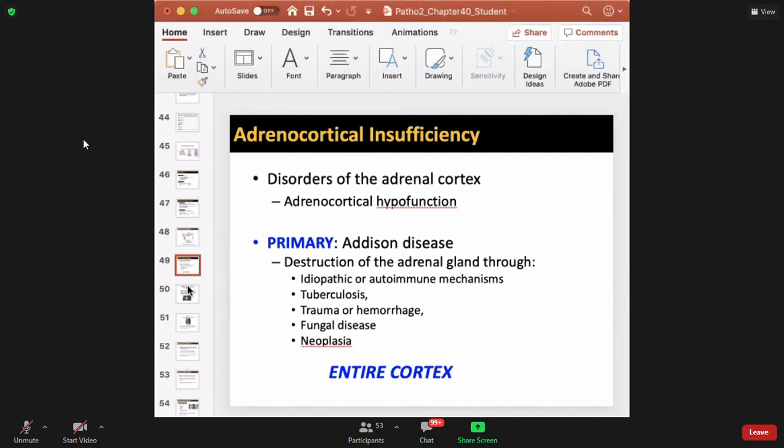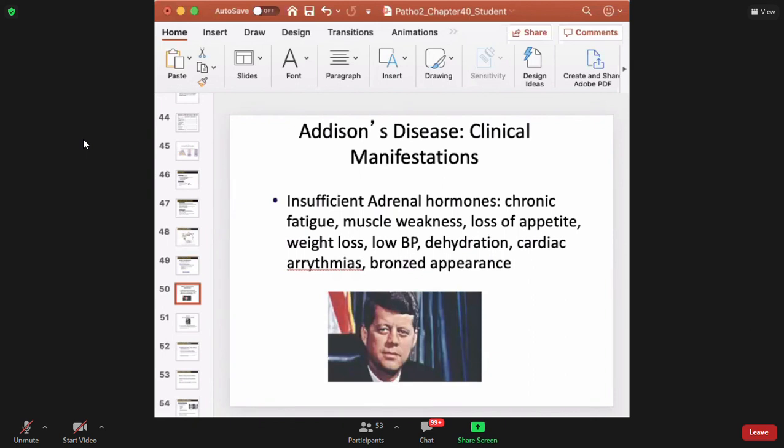Okay. So in terms of Addison's, JFK had Addison's actually. And let's start thinking about the manifestations. So if you've got low androgens, right, that means he's got low testosterone. So if we were treating JFK, we'd have to have him on testosterone replacements, right? If he's got Addison's, his mineralocorticoids like aldosterone is low, which means that he's not bringing back a lot of sodium, which means he's not bringing back a lot of water, which means his blood pressure is very low. Does that make sense? So he has low salt, low blood pressure.